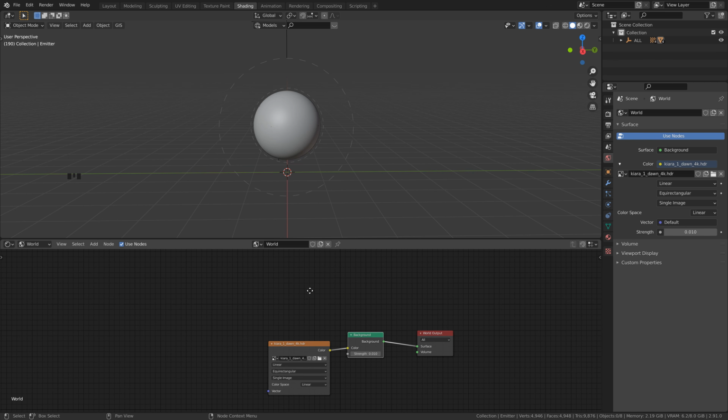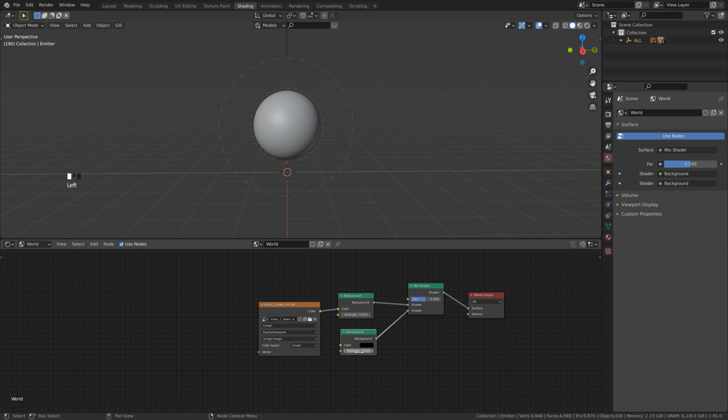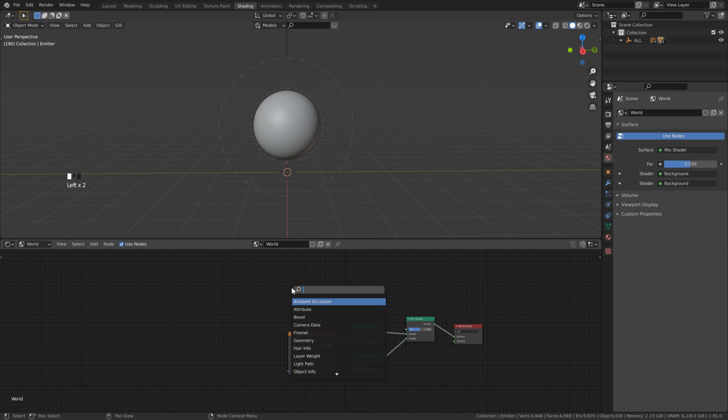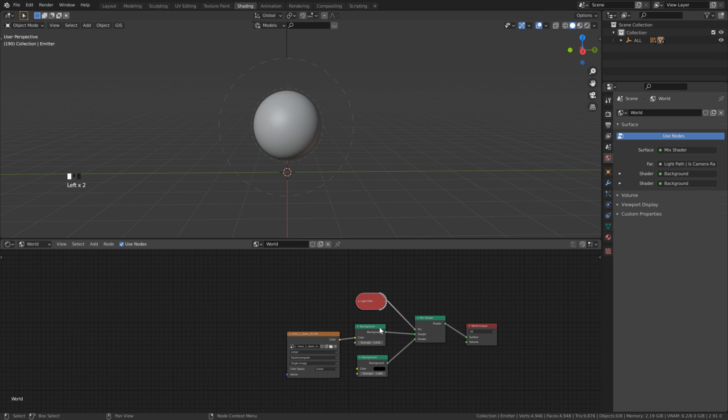Then, like I said, we don't want to use this as our background, we just want to have a dark background, so we can just select this, Shift D to duplicate, click the color, and we'll just bring this down. We want to mix these together, so Shift A and search for Mix Shader. Click, and then you just want to make sure that this is set up properly, so let's hook this one up to the bottom. And the strength doesn't matter since our value is 0 anyways. Shift A, and we're going to search for Light Path. Then in this case, we want to select our top output and hook it up to the factor. And what this will do is use this as our lighting information and this as our background color.